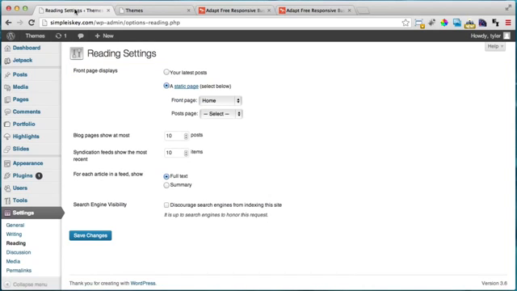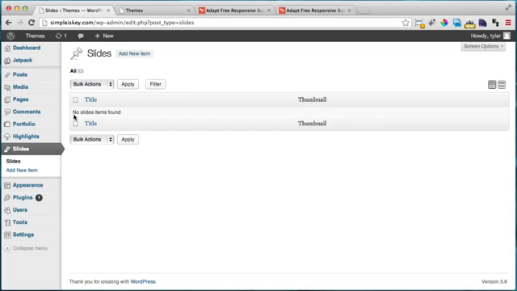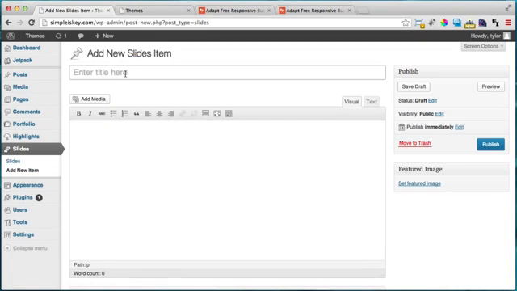All right, so adding a picture. How do we do that? I would guess, and that's the way you do it, you either read the documentation, or if they don't have documentation, you simply start messing with things and guessing. I would guess you click on slides, because it seems like a slider. That's what these things are called, sliders. All right, so slides, and then I'm going to click add new item, and I'm going to enter hello.